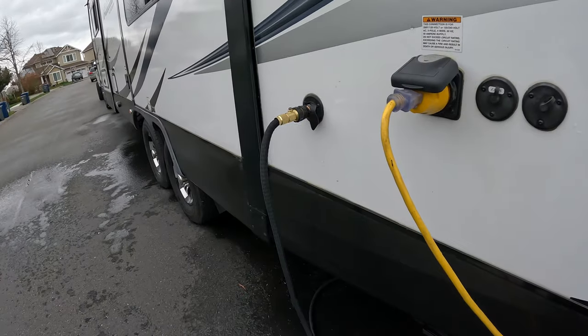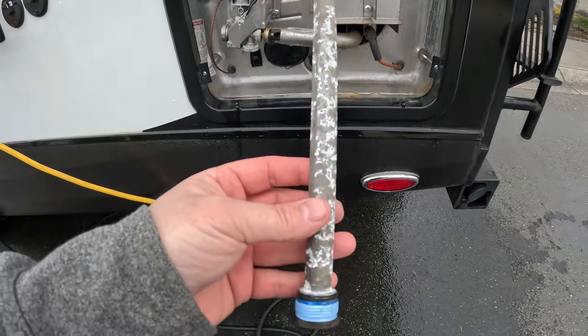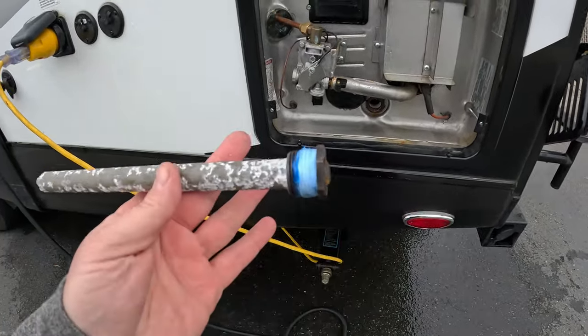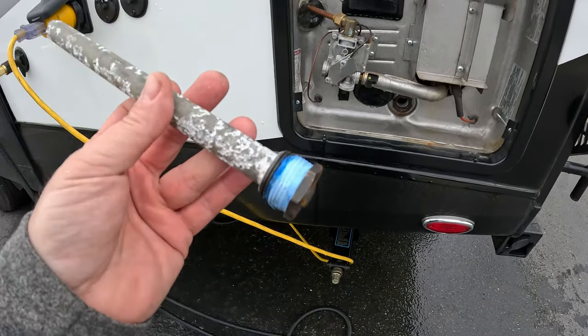Okay, we got it hooked back up to fresh water, city water. And the anode rod looks good still. Definitely, this is a new anode rod. Second one I think we've had for the trailer. Doing real good. Teflon tape actually looks pretty good too. I don't think we're going to need to redo it.